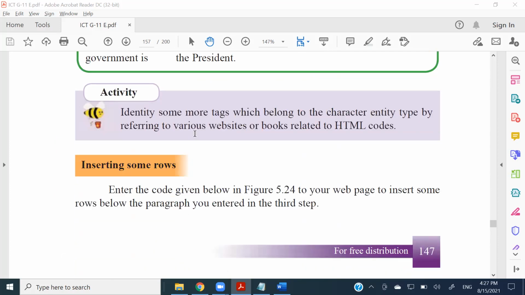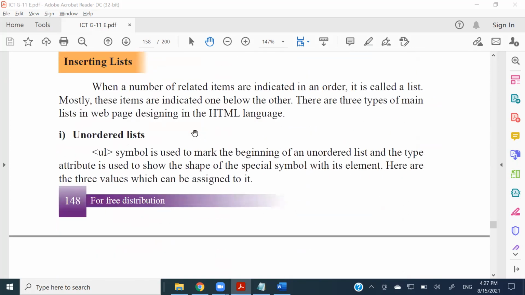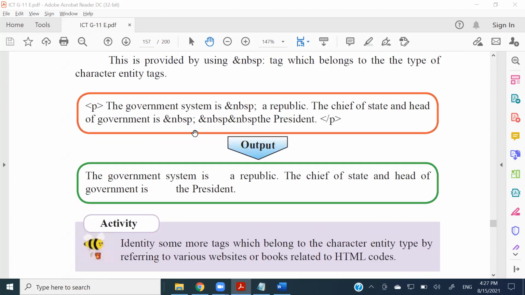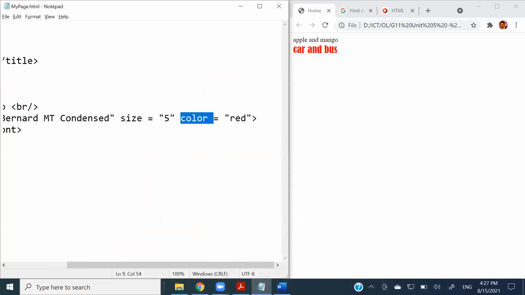Since we have talked about the paragraphs, now we know how to align something in the center using the center tag, right? But we can, Diniti, I'll show you. It is there in the book as well.